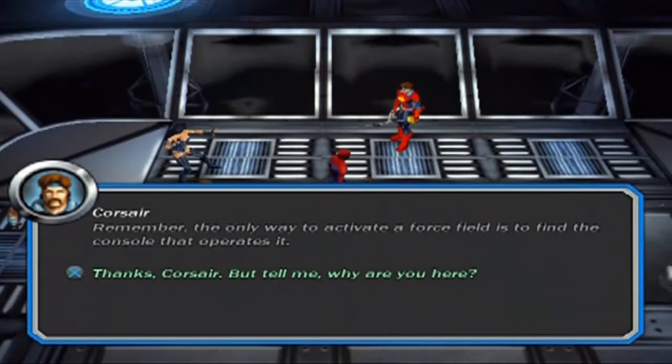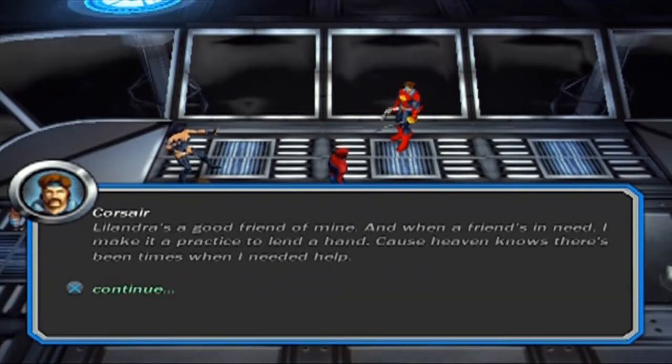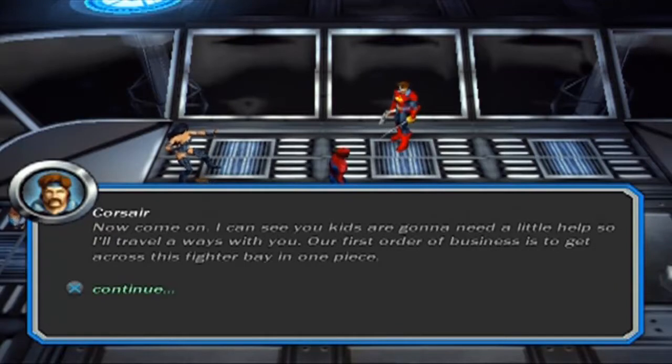Remember, the only way to activate a force field is to find the console that operates it. That's twice he saved us now, man. Damn. So why are you here, if you don't mind my asking? Lilandra's a good friend of mine, and when a friend's in need, I make it a practice to lend a hand. Because heaven knows, there's been times when I needed help. Now come on, I can see you kids are gonna need a little help, so I'll travel a ways with you. Our first order of business is to get across this fighter bay in one piece.